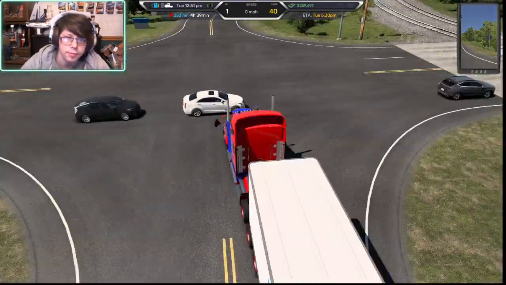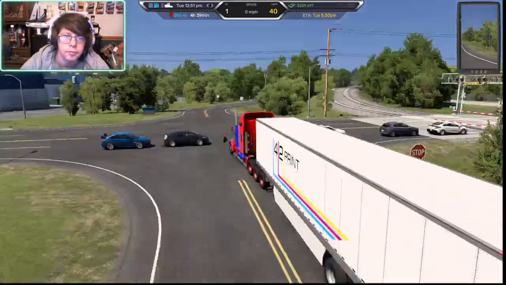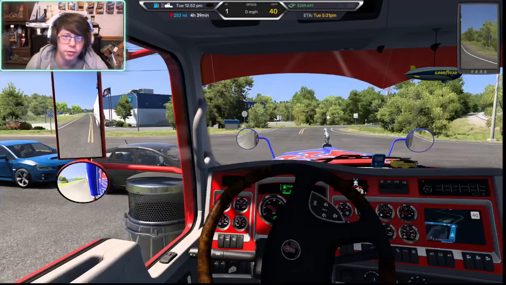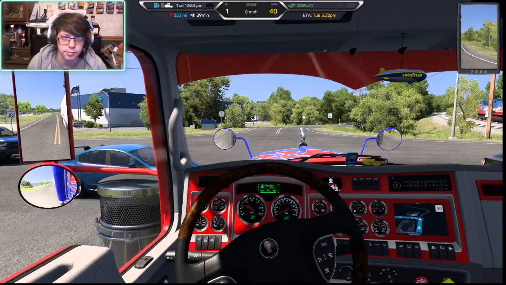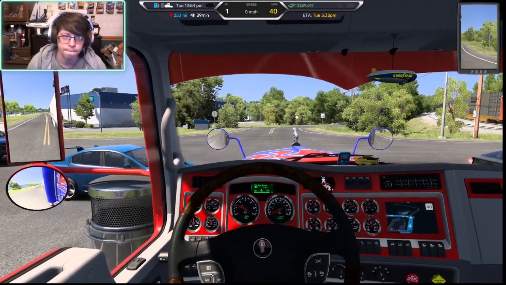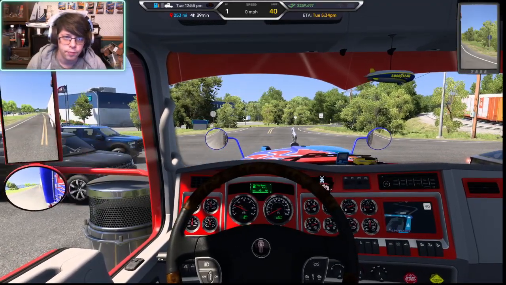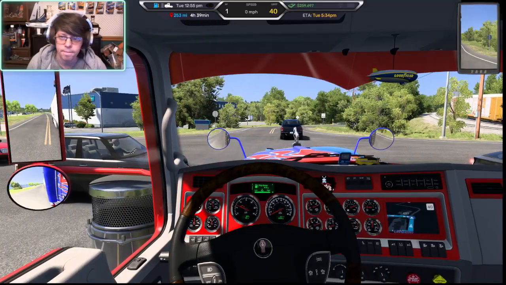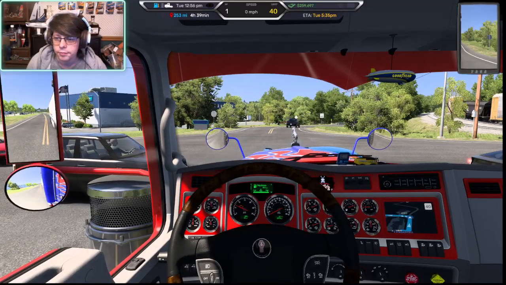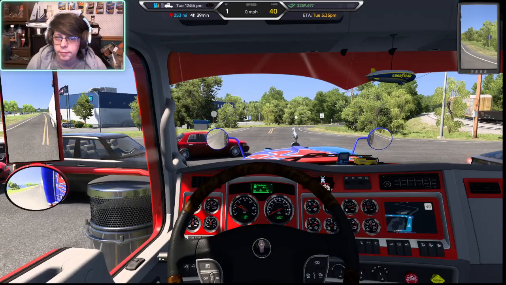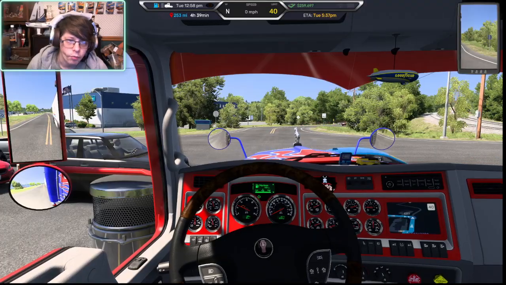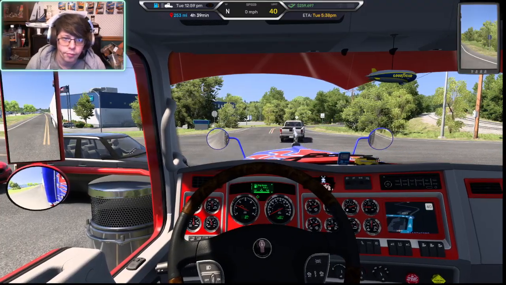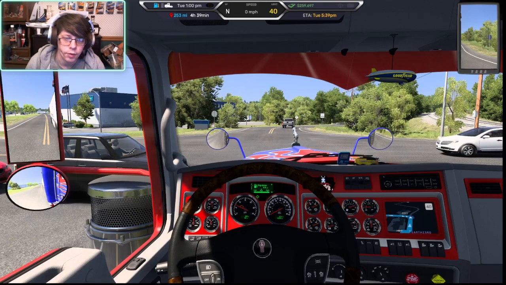Go, hurry up. Go on, block the road so that I can't get through. No, it's fine. Just block the road. Oh.